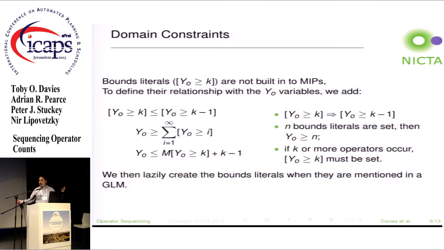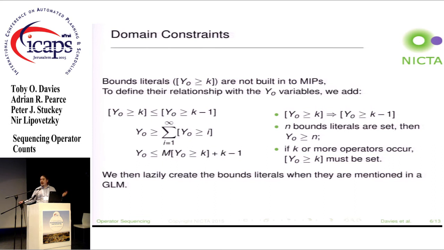Unfortunately, we're not using CP for the master problem. These things kind of come for free if you're using CP, but you end up with integer problems and it's NP hard. So it's easy enough to encode constraints in an MIP to actually make these things behave. So this first constraint basically says if we're greater than k, then obviously we're greater than k minus 1. That's just, if I have 3 of an operator, then I also have at least 2 of that operator.